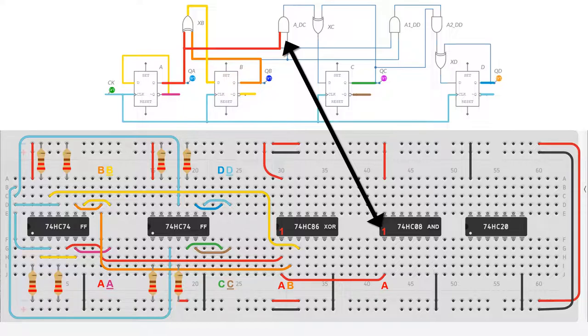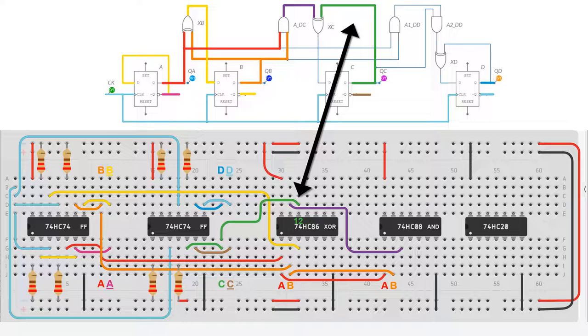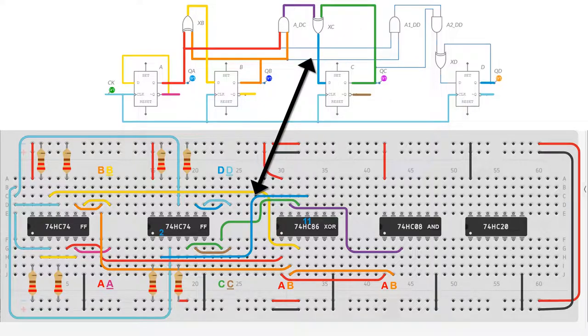Now we move QA over and put it into an AND gate, along with QB. And the output of this AND gate will feed a second exclusive OR gate. The other input to this exclusive OR gate is output QC. So here we wire the output C or QC to the other input of the exclusive OR gate. The output of that second exclusive OR gate feeds the data input of the third flip-flop.